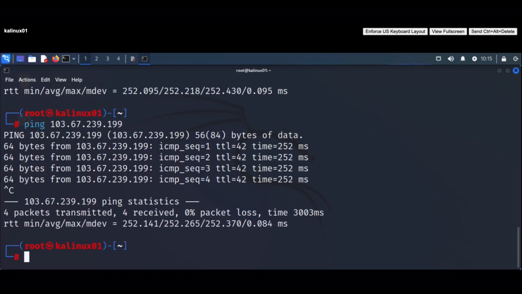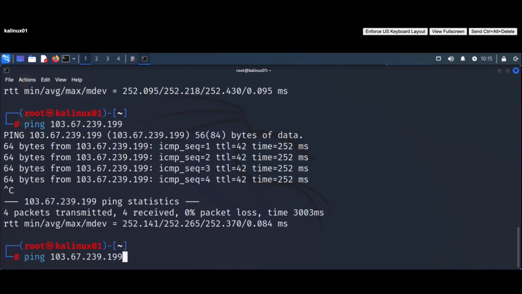Fortunately for us, there are several tools that allow us to conduct ping sweeps. A ping sweep is a series of pings that are automatically sent to a range of IP addresses rather than individually entering each target's address.